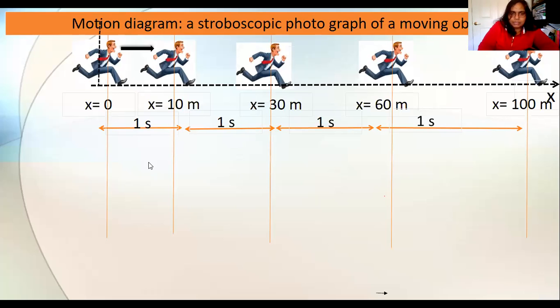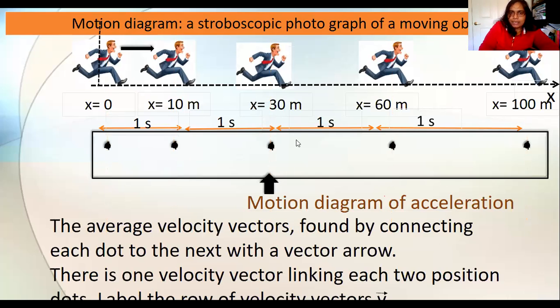Now let's look at the motion diagram. Here I'm going to mark dots at every second he has been, and see the spacings of the dots are increasing. I think you can see it from the slide here. See here a shorter distance, but over here a longer distance, right? So this simply represents an object that's accelerating. So this is a motion diagram of an accelerating object.